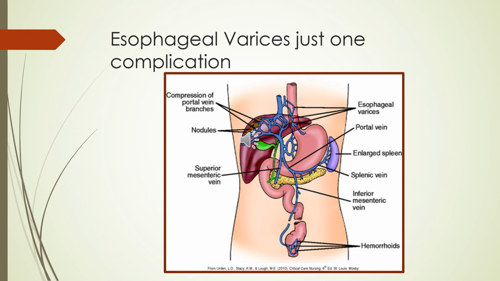This diagram just gives you an idea of how vascular the liver is, and then our other tissues. If we have a backflow of the fluid, then those vessels are going to start having increased pressure in them and have a chance for rupture. This diagram on esophageal varices shows us how vascular our liver is. Also, you see all of the ductwork that goes from the top to the bottom, and so those issues with the varices can definitely become complications for our patients.